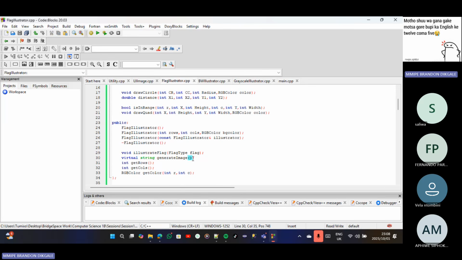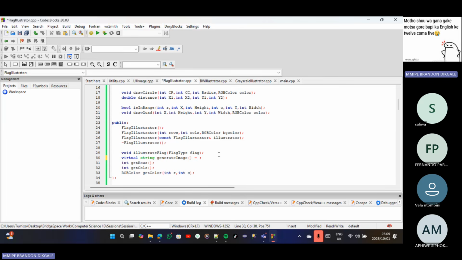So what we do is we turn this function into a pure virtual function. We don't add an implementation to this generate image inside the flag illustrator.